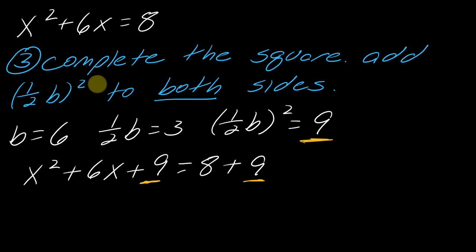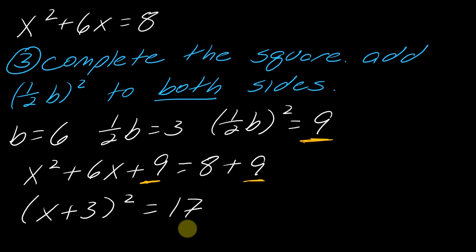Okay, now as part of completing the square, I know that I need to factor this side, right? So how does this side factor? That side will factor x plus 3 squared, and then what is 8 plus 9? It's 17. Okay, cool. So believe it or not, we're almost done. I actually want you just to look at where we're at right now, and can you see what has to happen next?